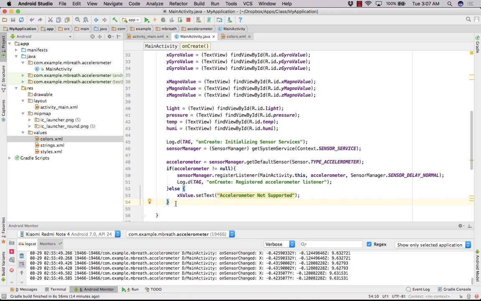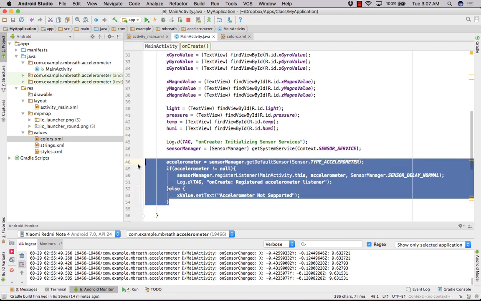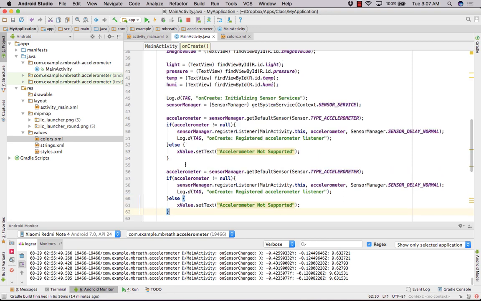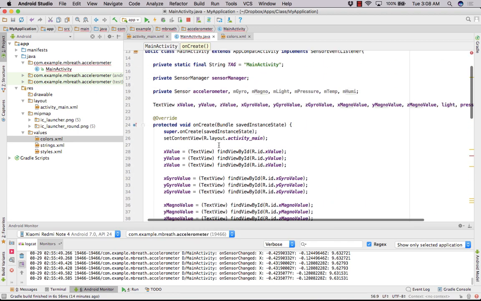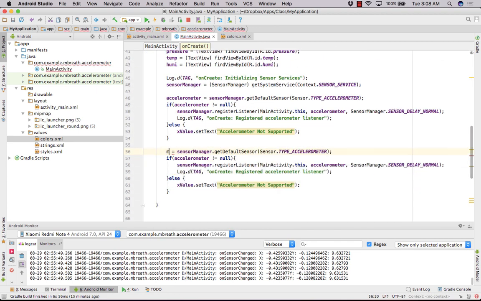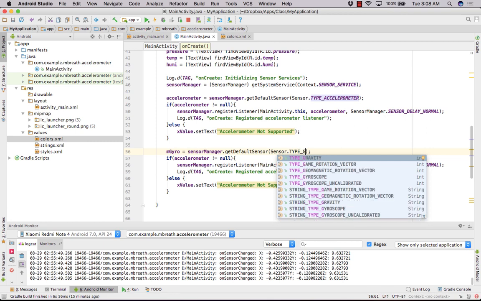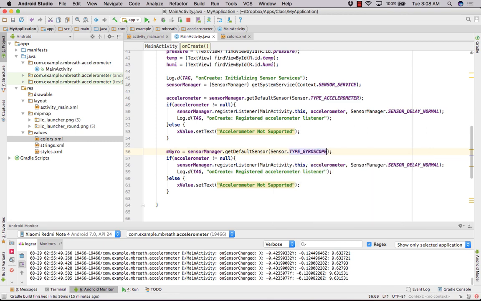So the same thing we can do with all sensors, right? So let's replace this with as many sensors we have. So this is for accelerometer, then copy paste it for the gyro, sorry. So here we have our gyro. I think I did M gyro, right? So we have our M gyro, and we need to change here type underscore with the gyroscope.